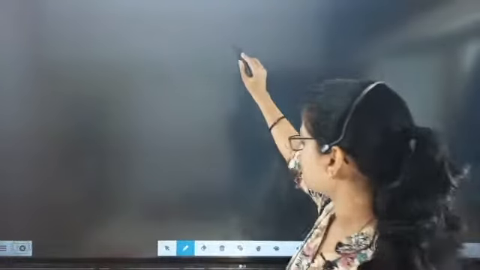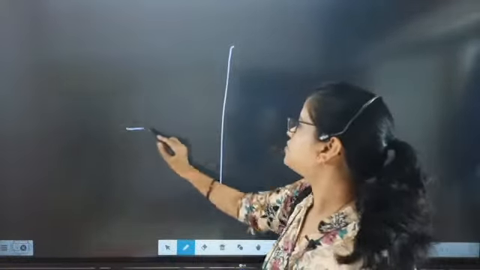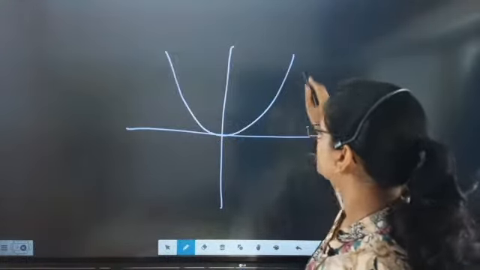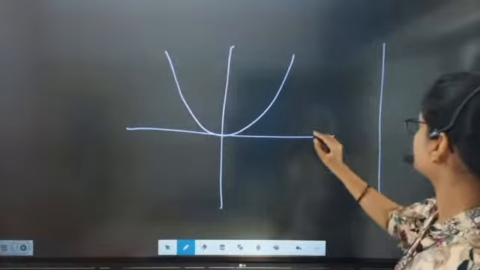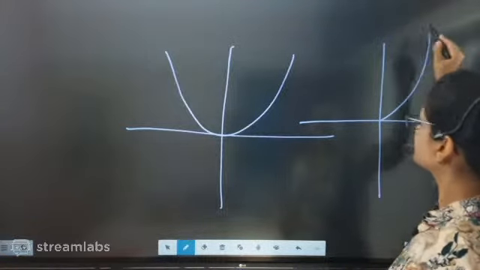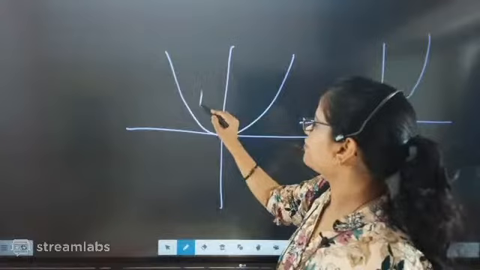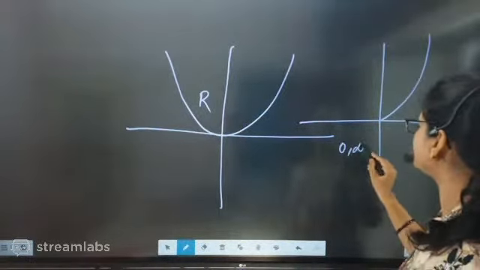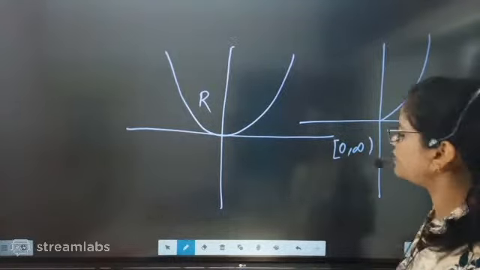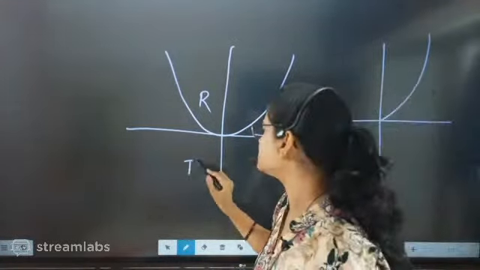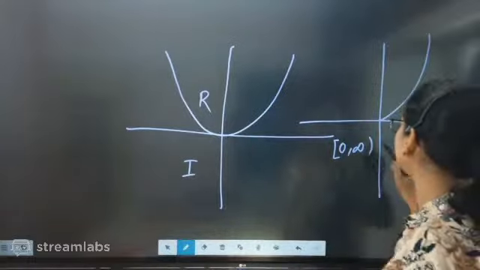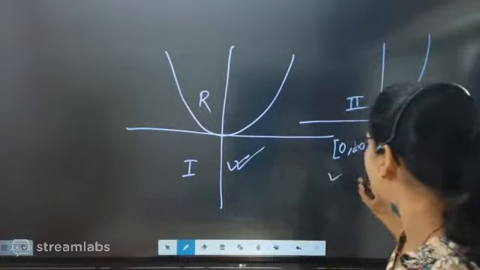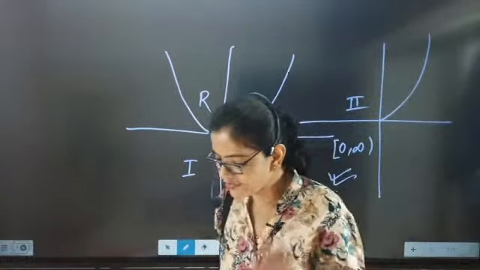Next simple thing: I am drawing two curves. You have to identify which one is strictly increasing or decreasing and which one is not. Now it is defined on the set of real numbers. It is defined from 0 to infinity, including 0 and infinity. Now tell me, the first one is strictly increasing, decreasing, whatever you feel, and the second one. Just tell me the nature of this curve and the nature of this curve.